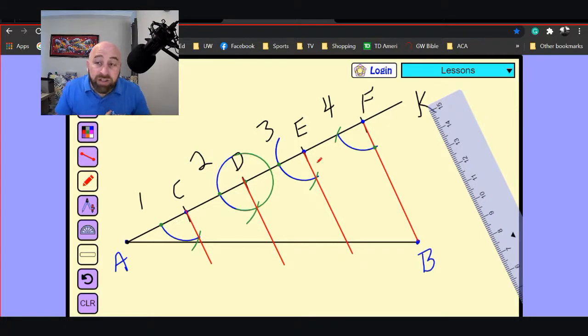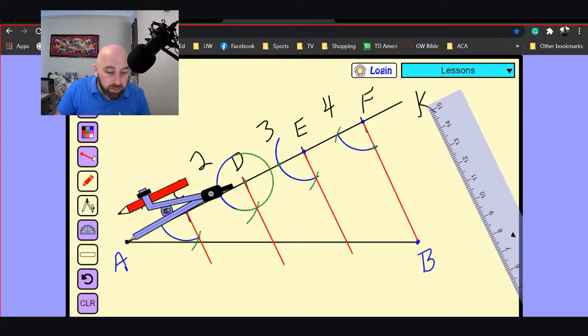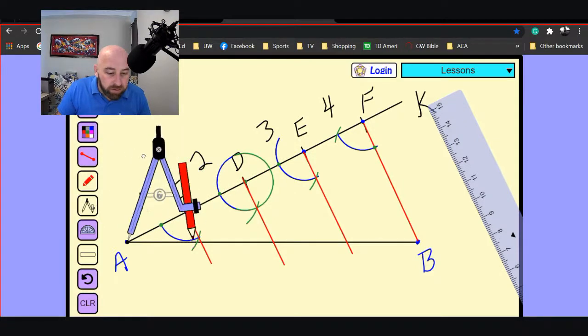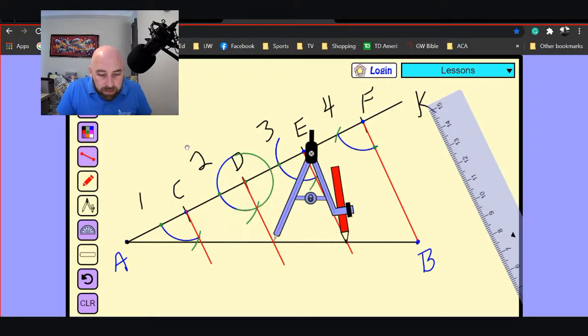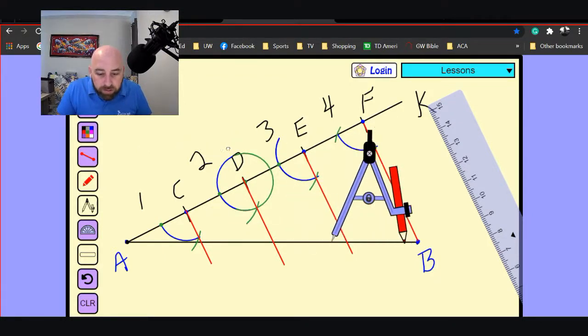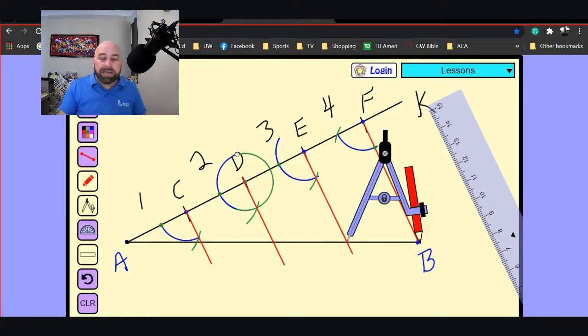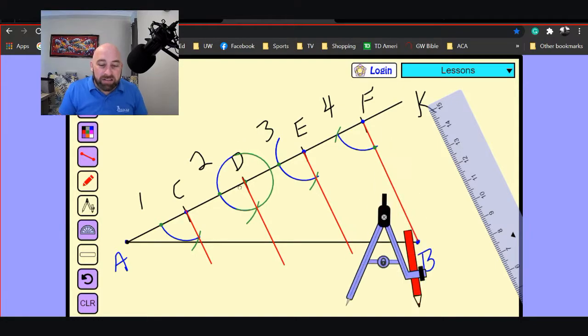Now, how do I check to see if I did it right? Well, one way is you can bring over your compass and measure. You're going to put it on this red line. We'll lock that in. We'll see how close we were. Hey, we're pretty close right there. We'll lock it in again here. Hey, we are pretty close right there as well. And I mean, we did pretty good with what we have to work with. All right. So that's the process.